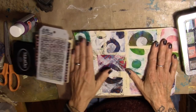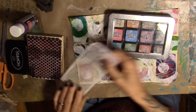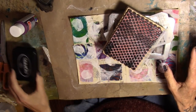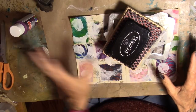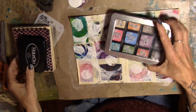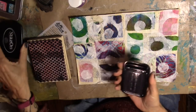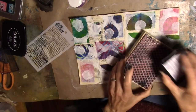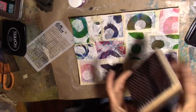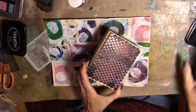All right, this is virtually dry. Now I'm going to bring in my distress ink, a stencil. This is a Tim Holtz stencil. Just some noise, a stamp for some noise, and my Stazon, and some purple paint. So we shall see what happens next. Just going to add some polka dots with that. And it doesn't matter what stamp you use. You just want some noise. A little bit more than that, please.